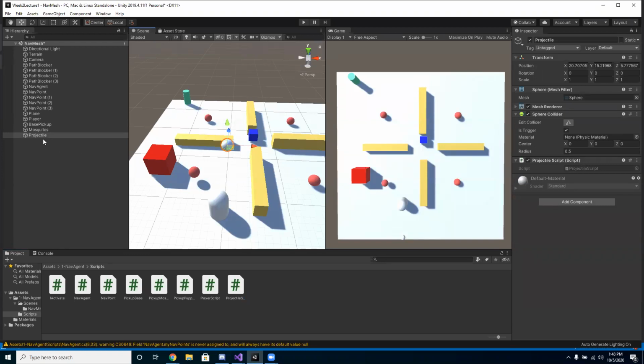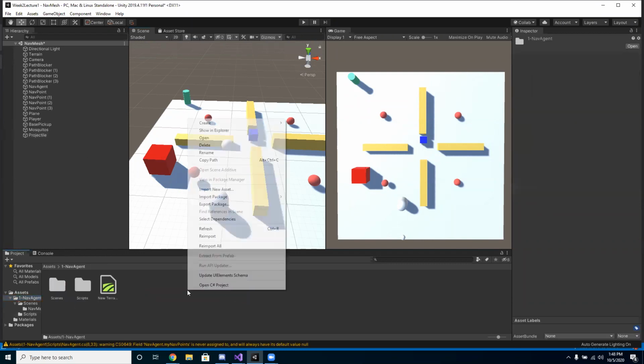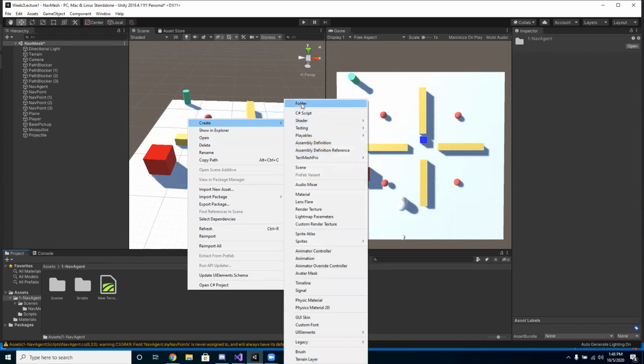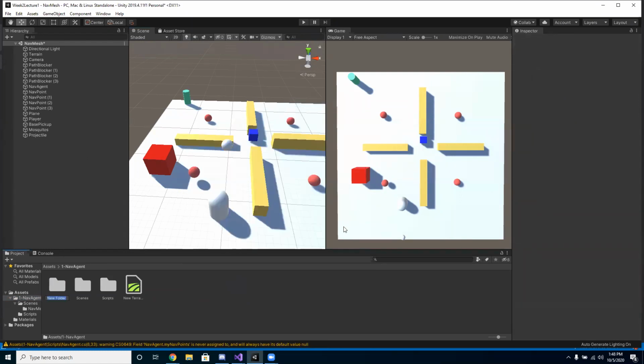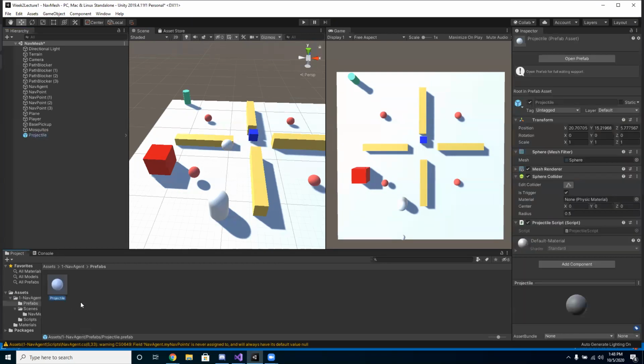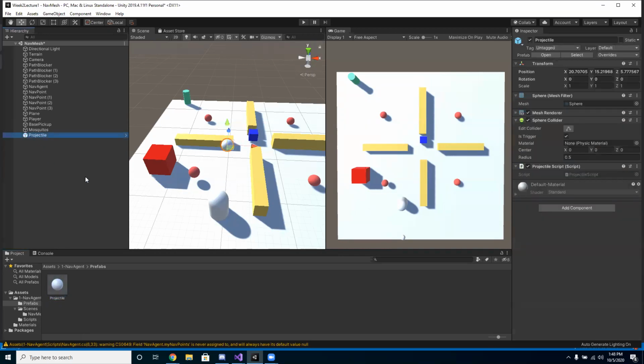And one of the things I want to do with the projectile is create a prefab. So let me go ahead and create a new folder. I like to organize things. Prefabs. And we'll make it a prefab. I'm not going to want it in the level.